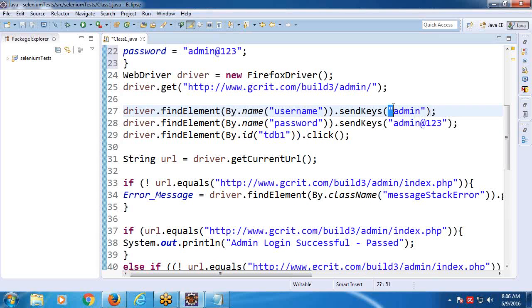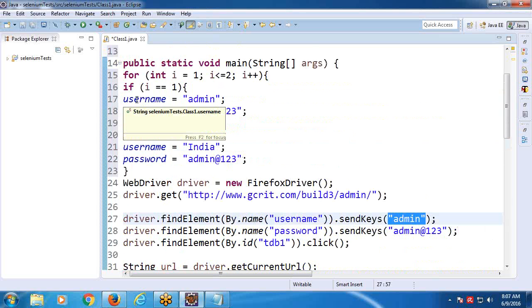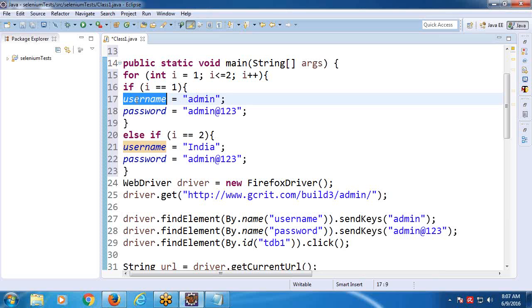On the 27th line, we have to use username sendKeys. Parameterize. Parameterization means replace constant values with parameters. Here, what are the parameters? Username. Don't use double quotes for parameters.